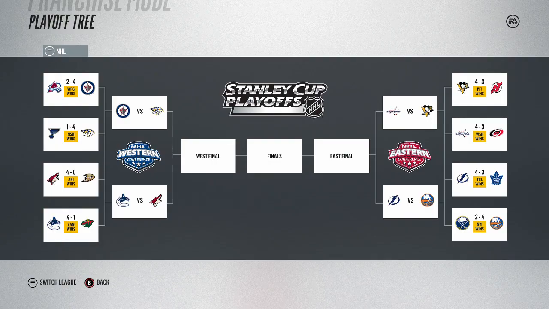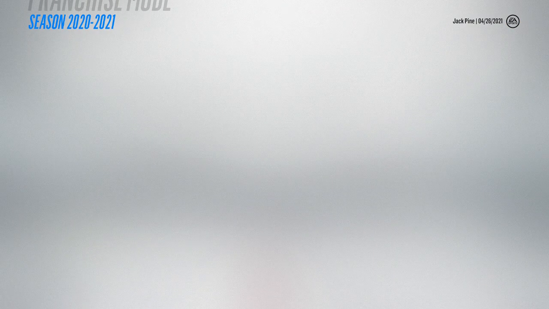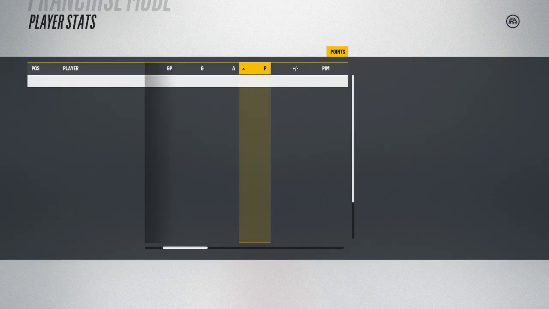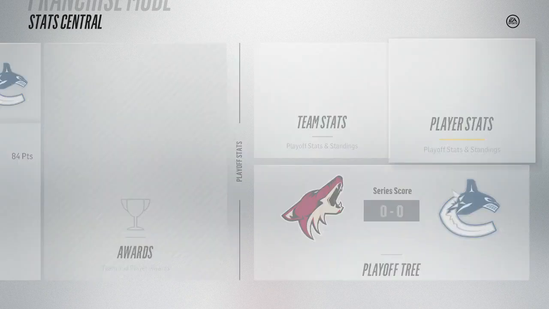So, the matchups now are Winnipeg versus Nashville, Vancouver versus Arizona, Washington versus Pittsburgh, and Tampa versus New York. These are all pretty exciting series, actually. I'm pretty excited to face off against Arizona. We're just gonna now look at our player points. I guess I could have just went from here. Rip. Player stats from here. Okay.